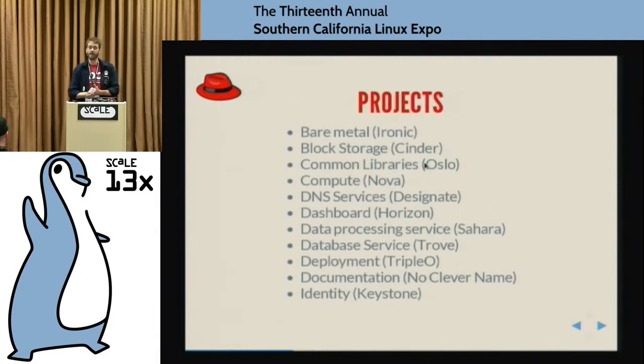Deployment is difficult on OpenStack, as you can imagine, and as many of you have come and talked to me about at the booth. Deployment's hard because you've got all of these different processes that have to talk to each other. So OOO is an effort to provide a mechanism for deploying these things without losing your mind. The documentation project doesn't have a clever name, but is one of the most important parts of the OpenStack community, because without that we wouldn't know how to use anything.